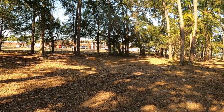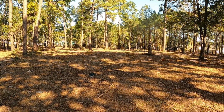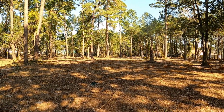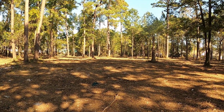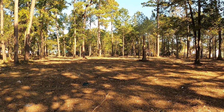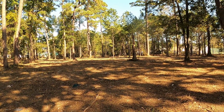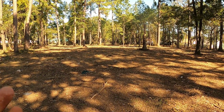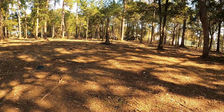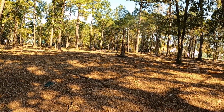Turned out nice. One thing I was really glad about, I wasn't planning on getting stung by yellowjackets, but I was really concerned with all this homeless debris. One of the worst things you can suck up is an old comforter or a blanket or a sleeping bag, because that just wraps up in that mulcher and they're so hard to get out. Wire's not too bad. You just take the angle grinder to it, grind across one line of the wire, and then you can just roll it back out. Typically wire's not too bad as long as you've got an angle grinder or a decent set of bolt cutters.